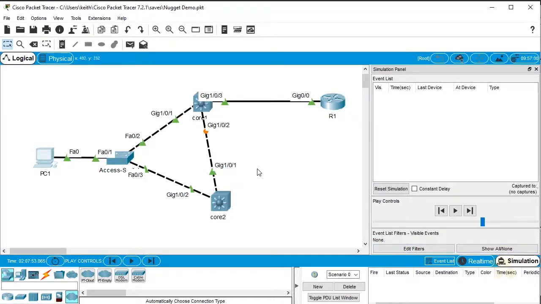So the cool thing is we can see tons and tons of different types of protocols in action on the network and verify them as they're happening. So this is and will be an amazing tool that we can use as we take a look at networks and we predict, okay, I think this is what's going to happen, and then take a look at the details. And if it doesn't match what we anticipated, that's a great opportunity to say, oh my gosh, that's what happens, or that's how it works.